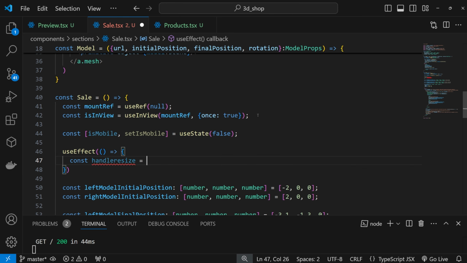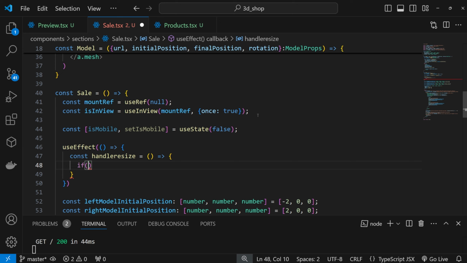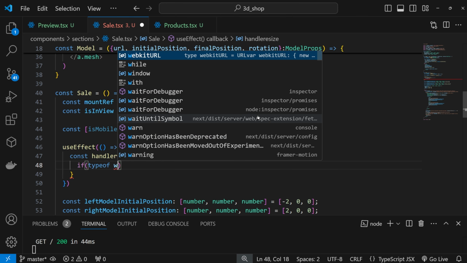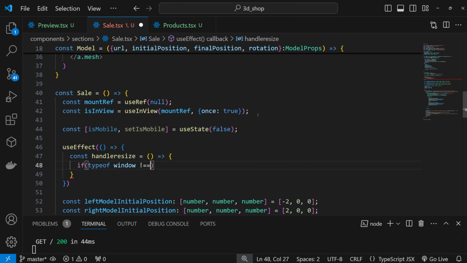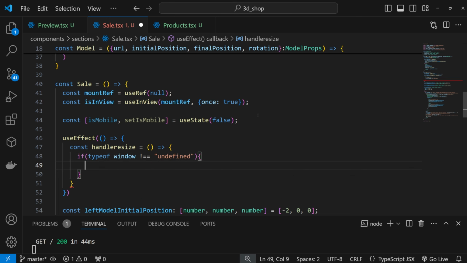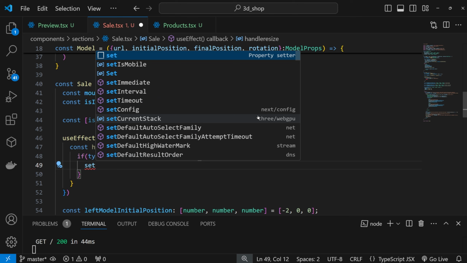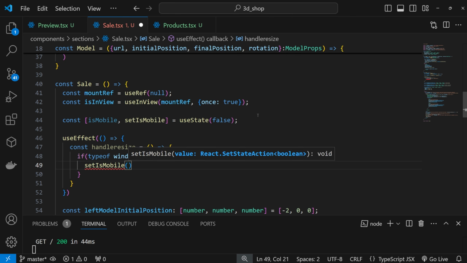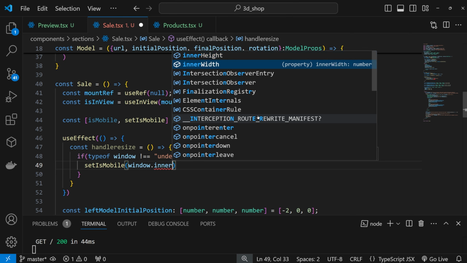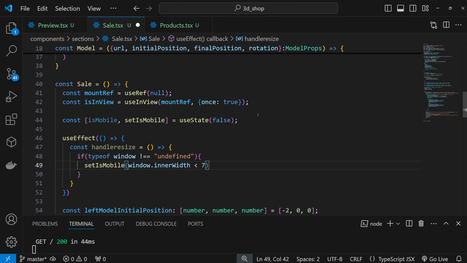And inside, firstly, we need to check whether we have our window, because in server-side rendering we do not have our window yet, and we will get an error. So if typeof window is not equal to undefined, then we can proceed and set isMobile to the value of whether window.innerWidth is less than 768.